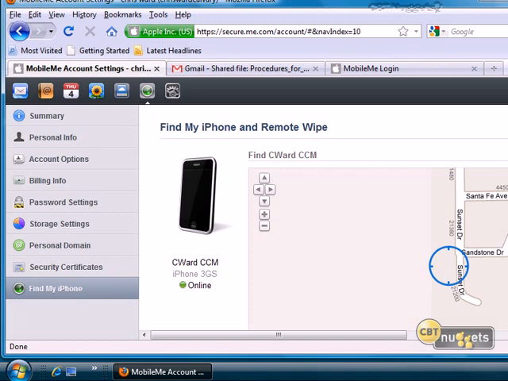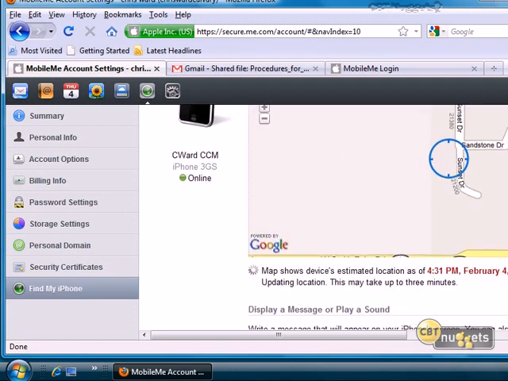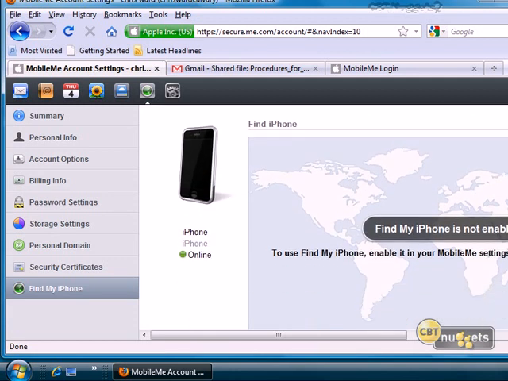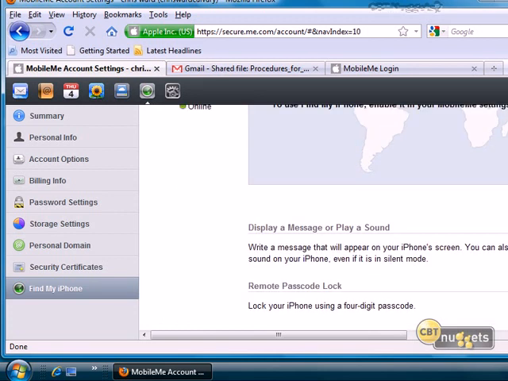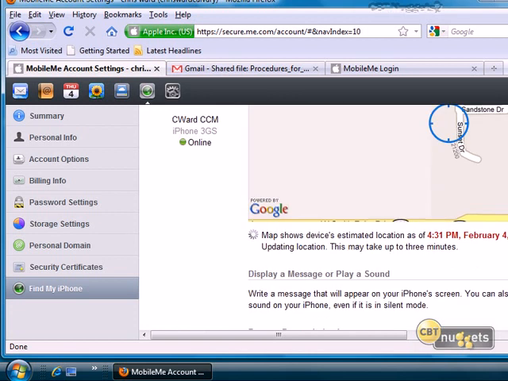Now that's beyond the scope of this particular CBT Nugget, but it is a very simple process, and if you go to apple.com and even down here, it'll tell you exactly how to do it. Right now I have one phone, and notice I can turn on another one here, and you can keep continuing to turn this on.